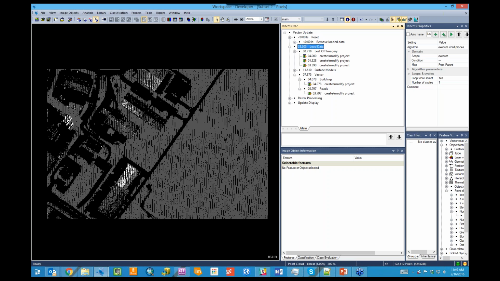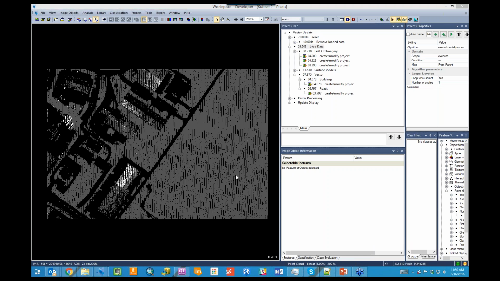So in America, we have a USGS product called the National Land Cover Database. It's 30 meters, it's Landsat derived, it's pretty coarse, but in some areas it's really useful. For example, knowing is there agriculture in the general vicinity, right? So you can do that. You can bring those layers into eCognition, and it'll just resample them to whatever the smallest cell size is, right? So I could say, does my building fall within an area that's classified as agriculture? And maybe that's information that I then use to help inform my classification.